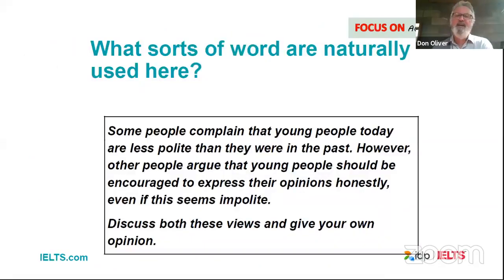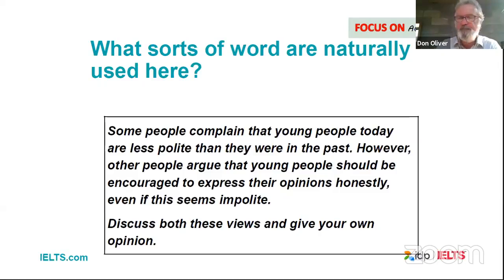Let's look at another task. Some people complain that young people today are less polite than they were in the past. However, other people argue that young people should be encouraged to express their opinions honestly, even if this seems impolite.